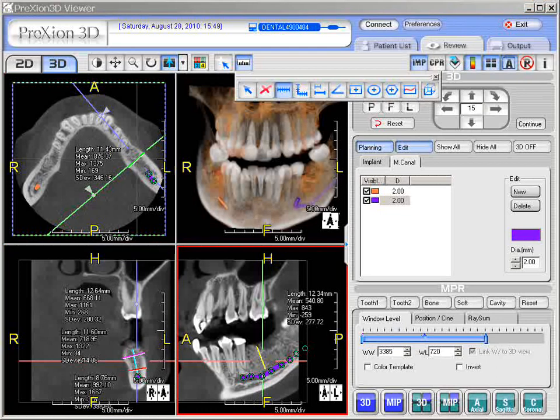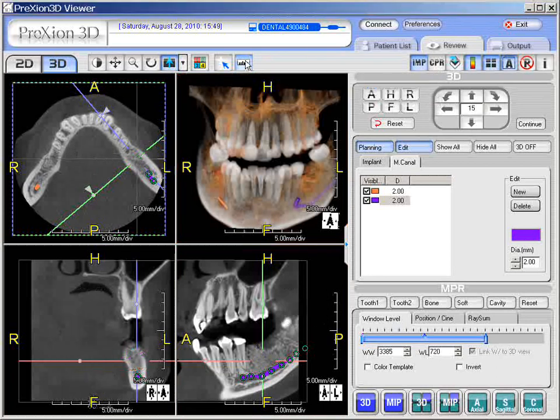Now let's actually go to the implant library for the implants that we wish. First of all, after we save the scene here, or if we captured this to the output panel, or even if you just noted the measurements on a pad or just in your head, whatever you wish, it's all up to you to record the particular measurements that you're looking for. So when you go in the implant library, you have those to access.